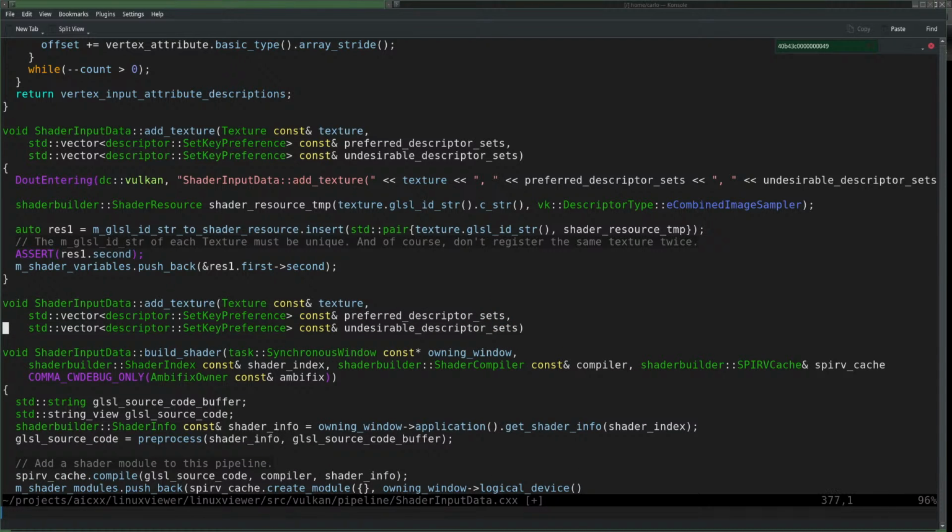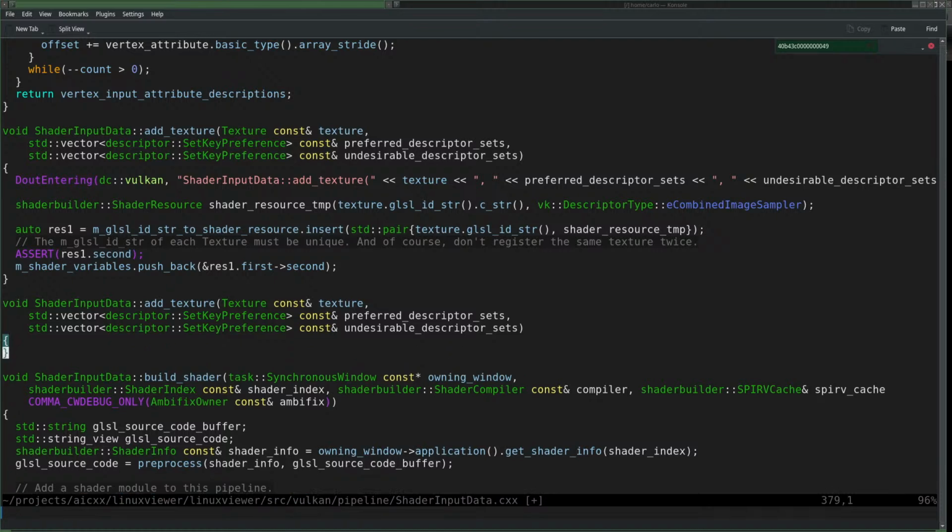Paste them there. Rename this to add a uniform buffer. And then this is a uniform buffer.